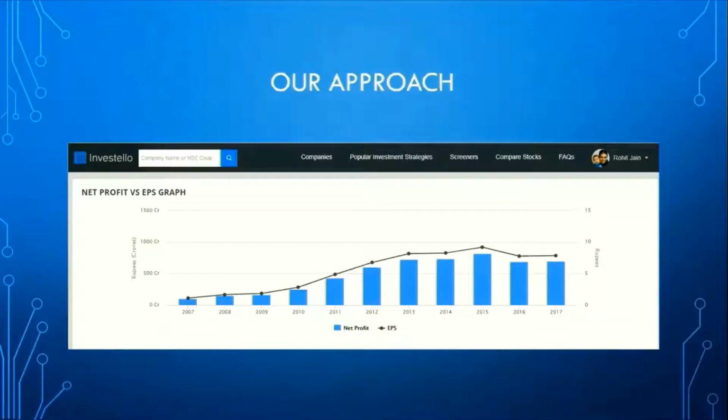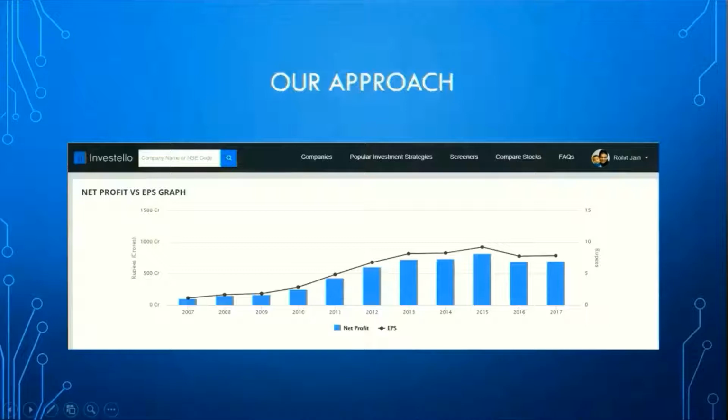We present all the data in terms of charts rather than numbers. This is because our brain takes a lot of time to process text while it easily processes images and patterns. It is easier to form a trend in our mind for a stock by looking at these charts. If you want to know about the value of a metric for any year, you can hover upon the chart for that and you shall see the value in the pop-up.